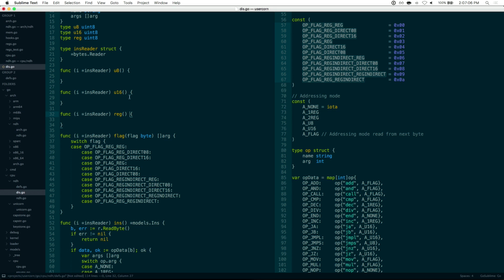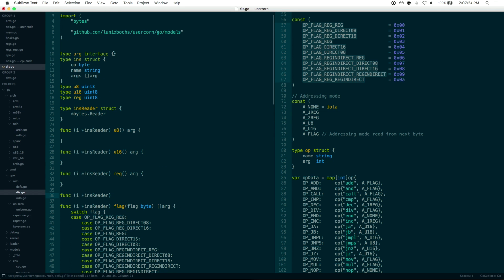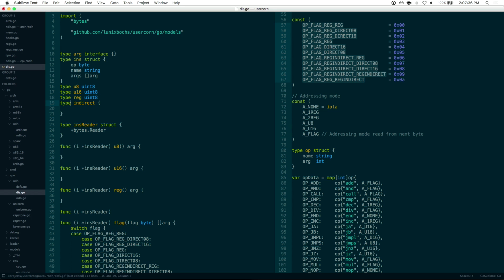Okay, so with each of these we'll be returning an arg type. Which is just an interface, it doesn't really matter. Oh, I'm actually going to declare, no? Yeah, it doesn't matter. Okay, uint8, uint16, reg, and I need an indirect type as well. Which is really just a wrapper around an arg.